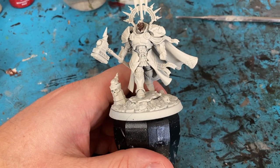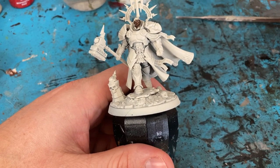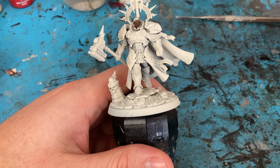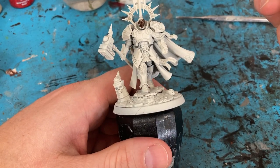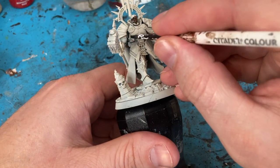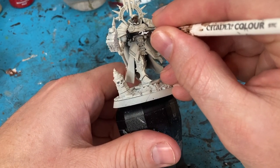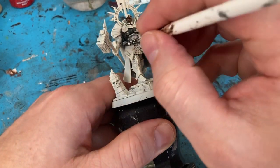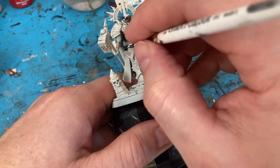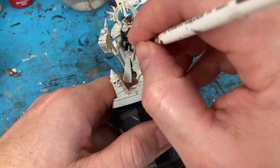I'm going to paint Bastian in the same colour scheme as the rest of my Storm Host, so black and silver. So once I've got the skin in, I'm now going to come in with the black, and I'm using that on all the flat parts of armour. So all the flat pieces of armour, come in with the black.